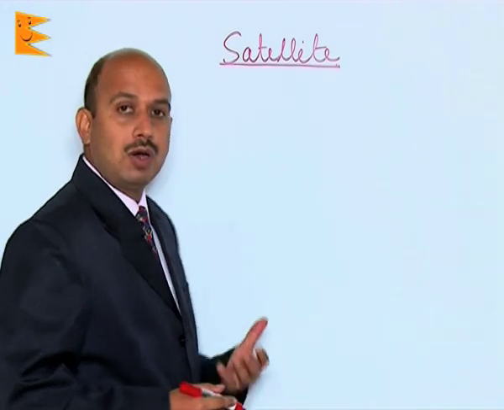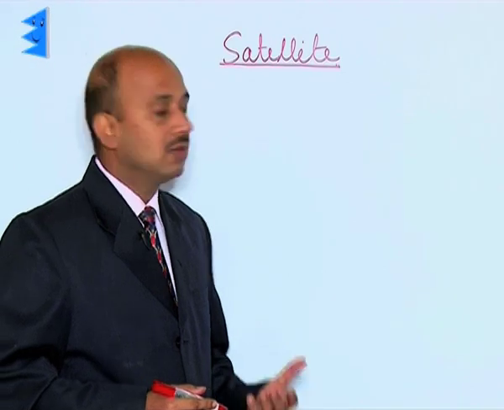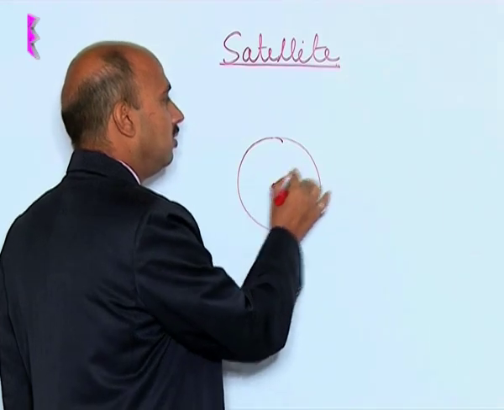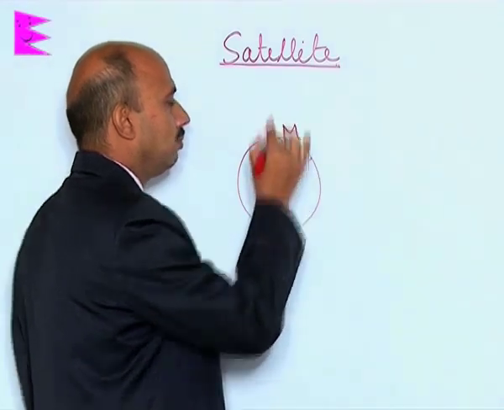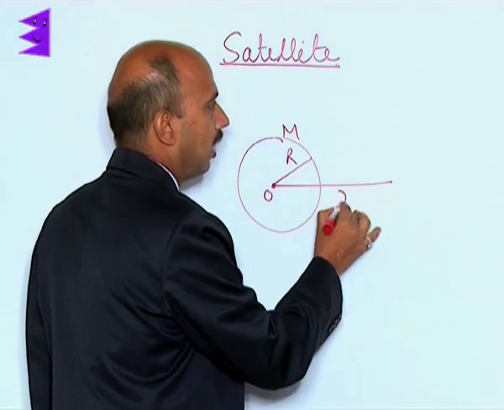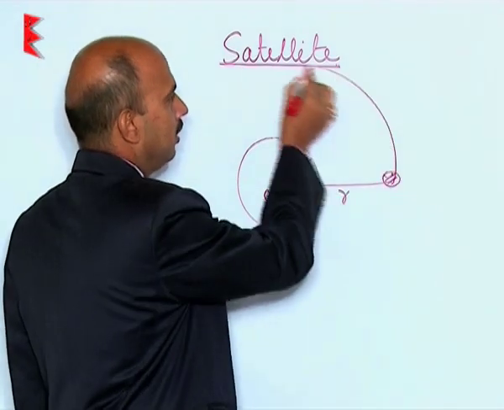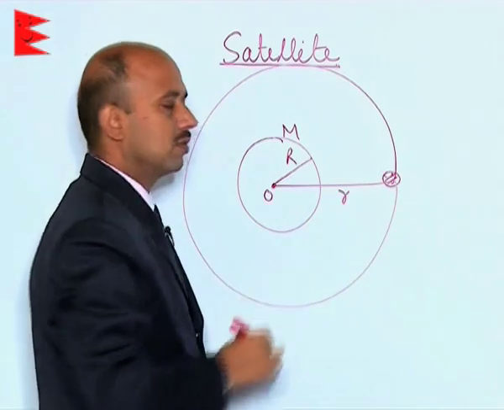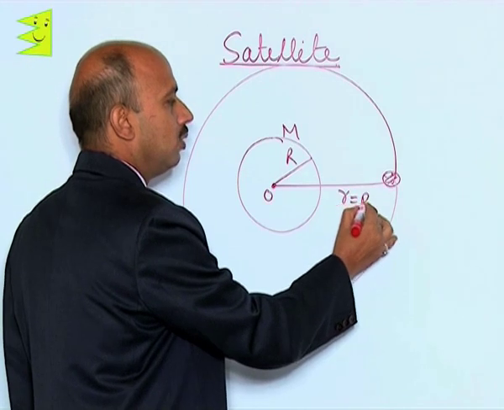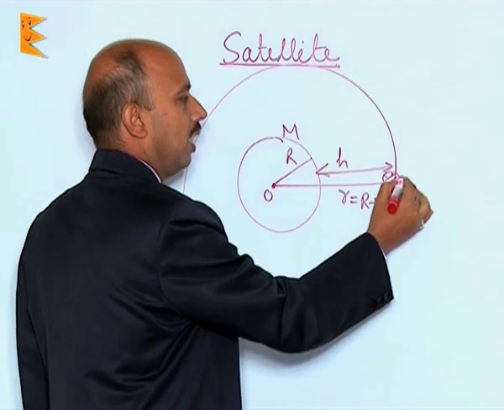So, we have to now understand the orbital speed, time period, and height of the satellites. See here, suppose there is an earth, this is the radius of the earth R, and its mass is M. Now, from the center of the earth at a distance r, suppose there is a body of mass m; we can consider a satellite revolving like this. When this satellite is revolving here, r is equal to R plus h, where h is the height from the surface of the earth.